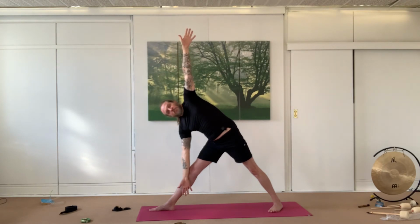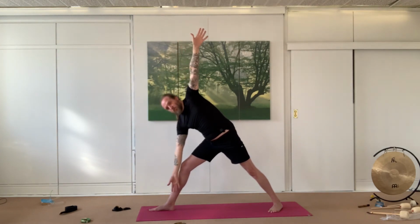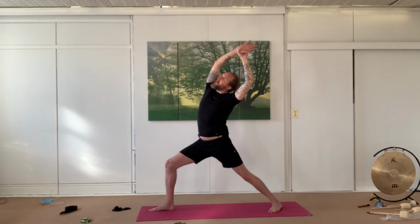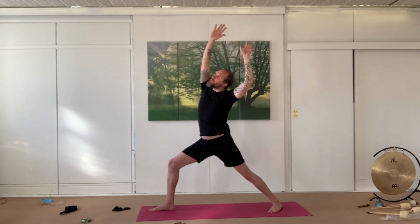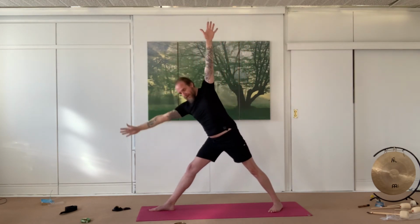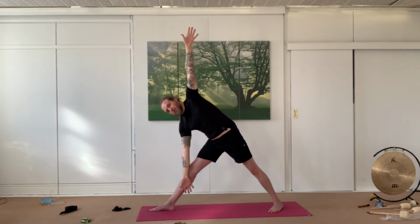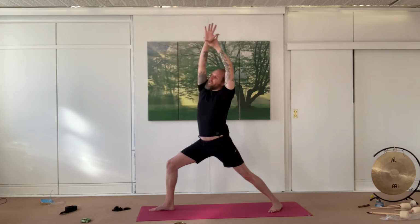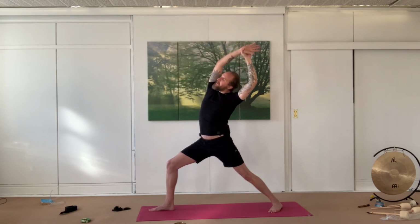And then our variation of reverse warrior. So the right knee moves forwards. We bring the right wrist to the left hand above, gaze to ceiling as you lean back. Back to triangle, right leg straight and right hand down, left fingertips straight up. And then reverse warrior, so the left knee moves forwards, bringing your right wrist to that left hand, gaze to ceiling, back to triangle.